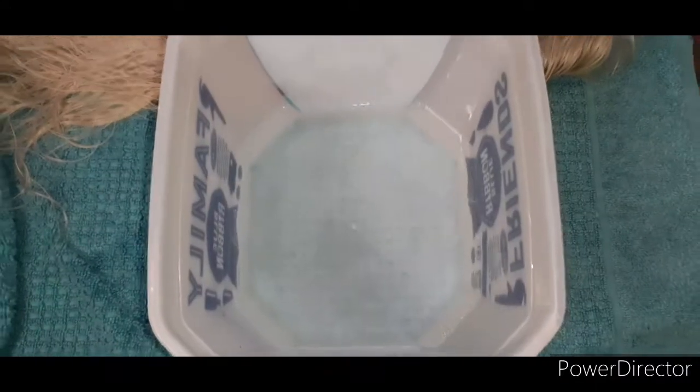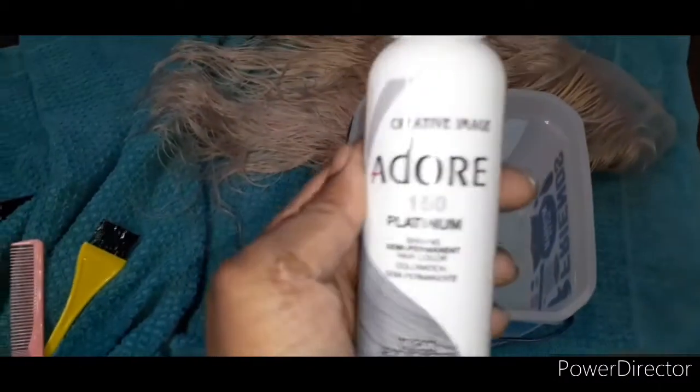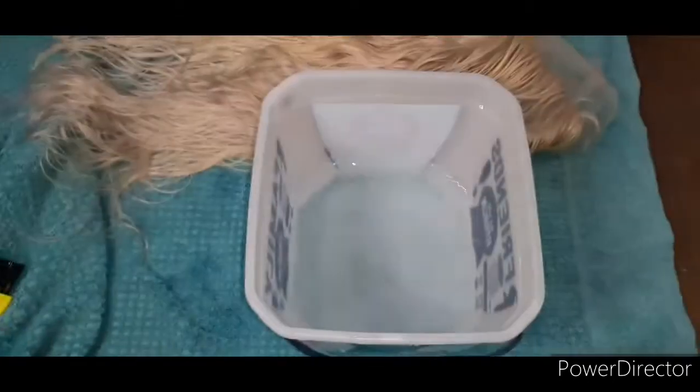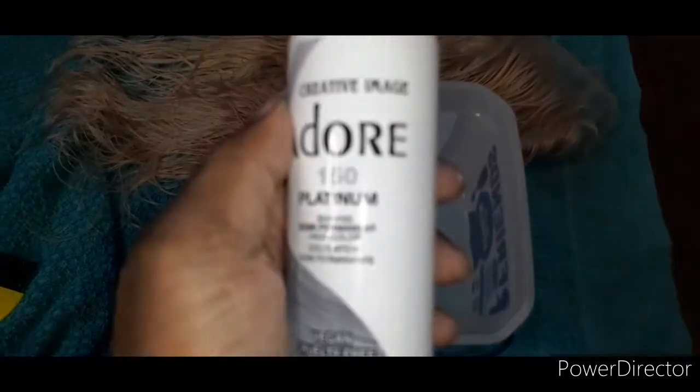So I have some hot water right here. I did not boil the water. It's just regular hot water right here. And see, it's coming up really yellow. If you can see, it's really changing. Now I'm going to go in with the Adore 150 Platinum, and I'm only going to use just a little.